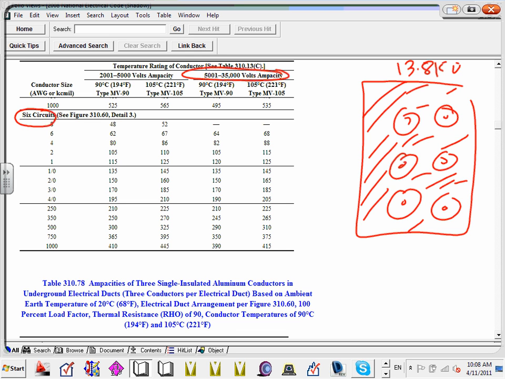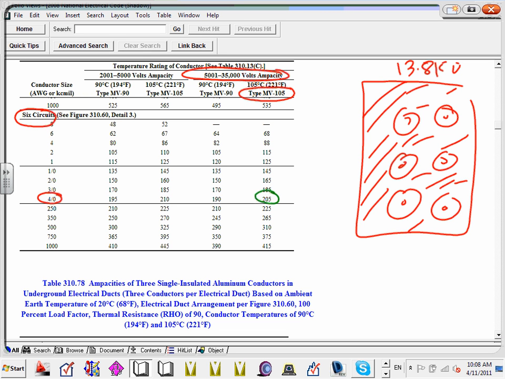Can you guys see that? And because I'm not paying for the installation, we'll use the most expensive one, medium voltage 105, rated for 105 Celsius. And I decided I'm going to pull a 1000. Well, let's continue with the 4-aught, because the 4-aught, Spencer has been generous enough to tell us how much it's going to give us. 4-aught, Spencer, look at the 4-aught here.